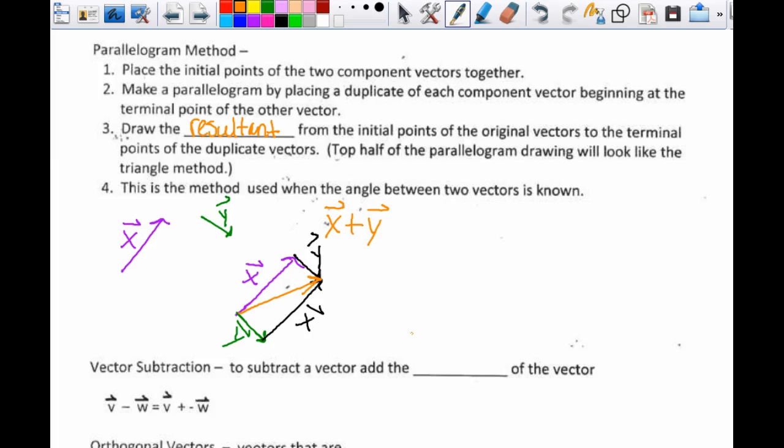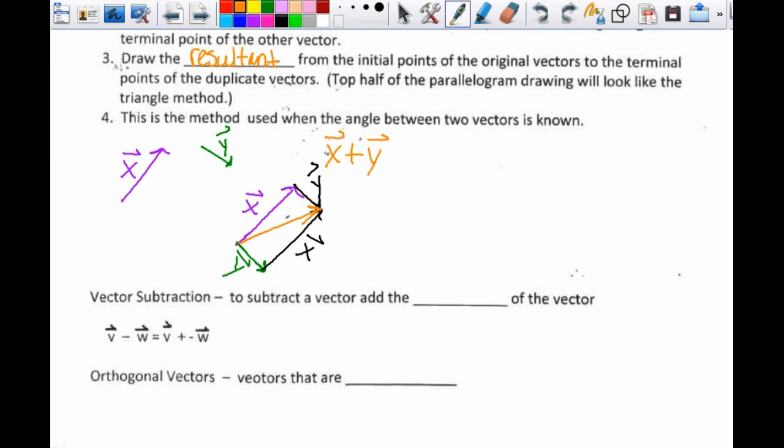Because if I wanted to find this, and I know the lengths of them, but I need to find this, then I can use the law of cosines, because if they give me the 2 vectors and the angle between them, I can draw my parallelogram, right? And then if I know this angle, since we know stuff about parallelograms, wouldn't I know this angle? So then I can use the law of cosines there, or whatever. It just kind of depends on the application of it, right? It should be one of those things where when you get to it, it's the only way of drawing it that would make any sense anyway.